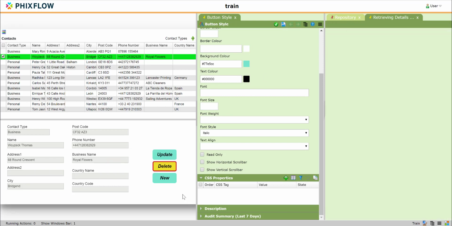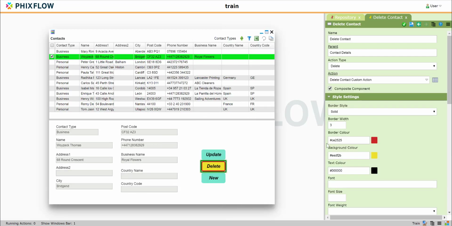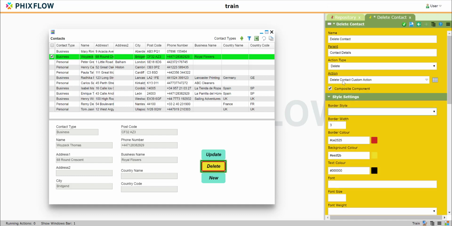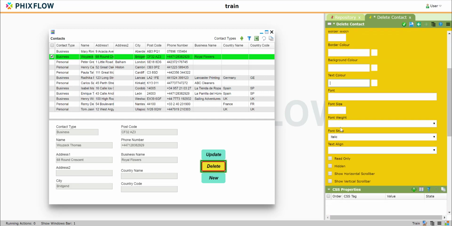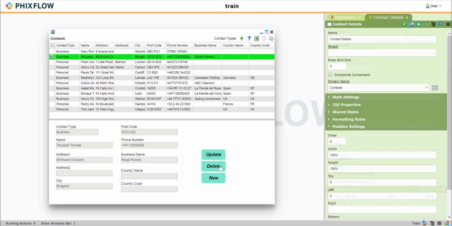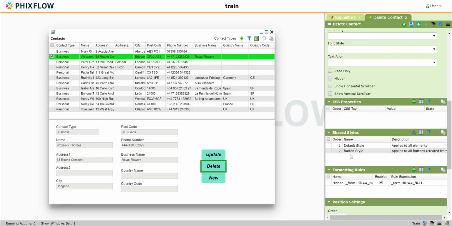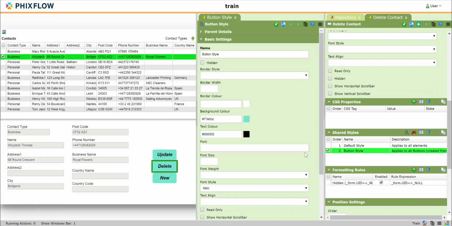And now we can see all the buttons other than the delete button have been updated, and that's because the delete button has its own style. If we remove the styling on the delete button, this will then get the style set in the shared button style. So let's just see that. Okay, now all the buttons will look the same. It's still not a very appealing style, so let's unset that and we'll use something different to highlight the delete button.